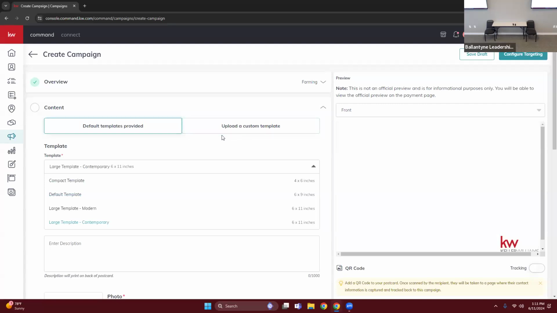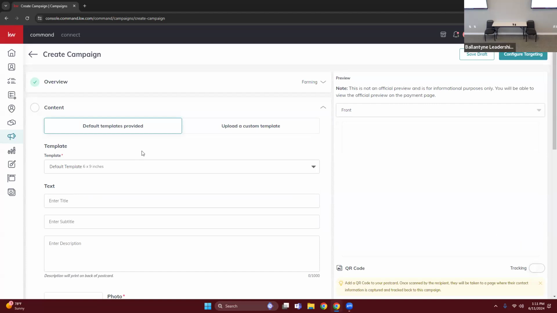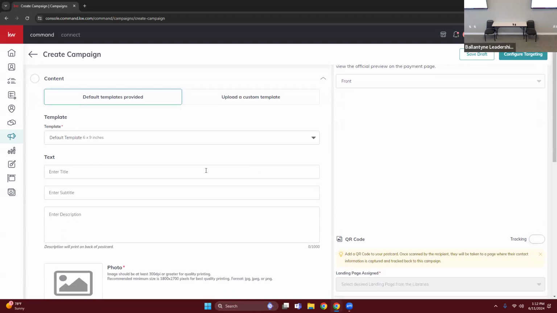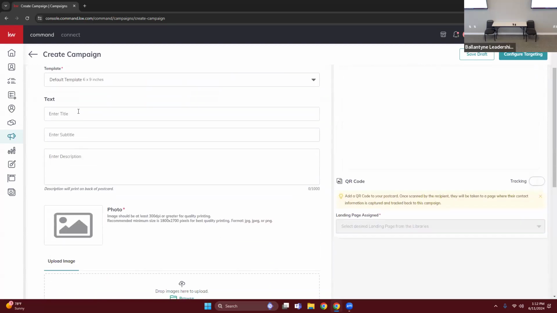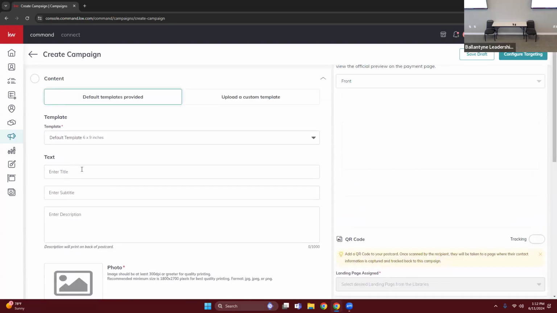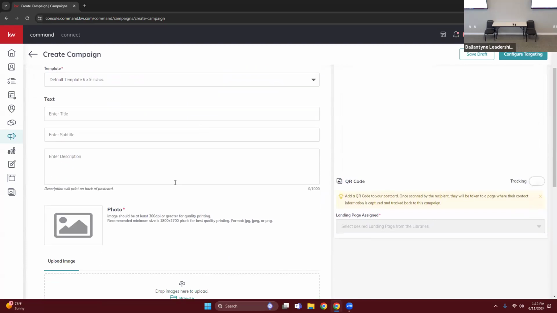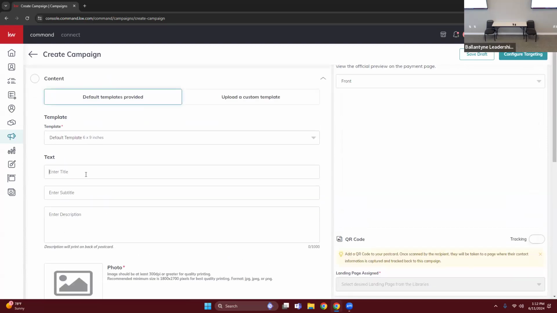I'm going to be showing you how we can create more robust postcards, but for this example, let's just click on default so I can show you how we could create a postcard this way. So we can click that template type, and then it's a matter of filling in the information below. And as we fill out each text box, we're going to be able to see on the right-hand side how that displays. So let's say we are going to do a just listed postcard for this example.